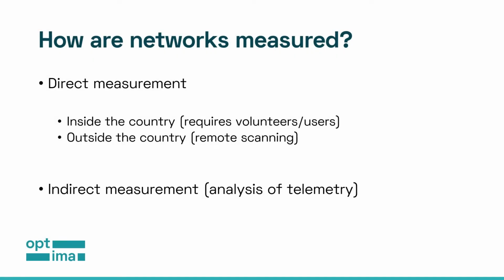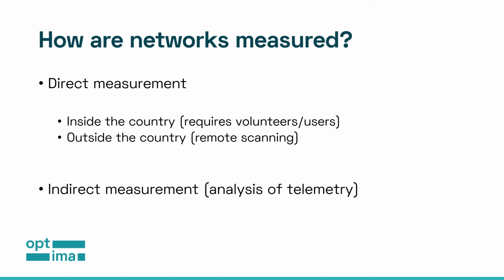The question though may be now, how do you even go about measuring networks? Well, there are essentially two different types of methods, two different ways of performing this sort of measurement. The one is what we call a direct measurement or an active measurement. The other is that of an indirect or a passive measurement. When we talk about direct measurement, what we're referring to essentially is when you're actively performing a test in order to investigate and to explore what is happening on the network.